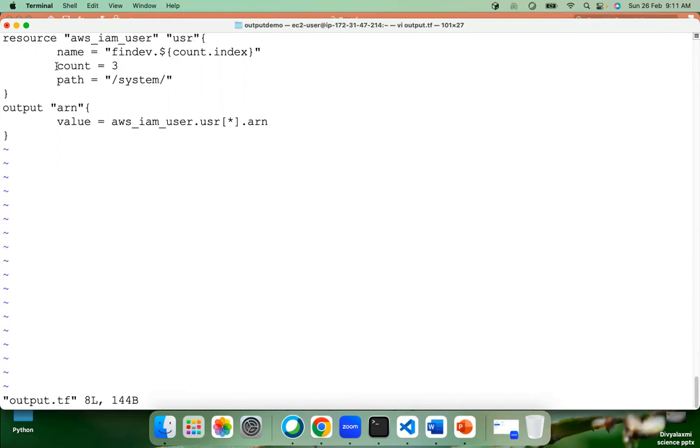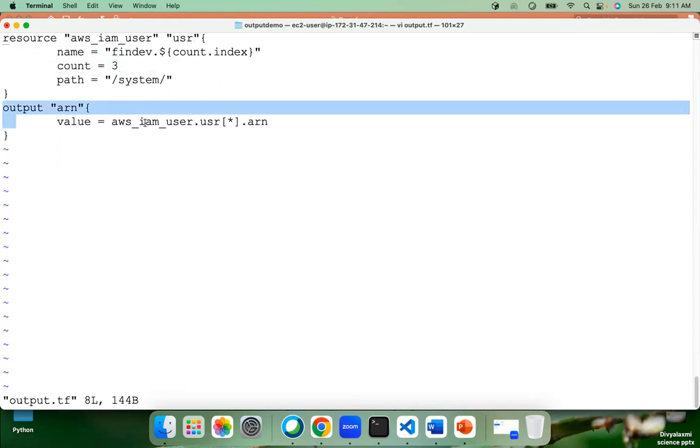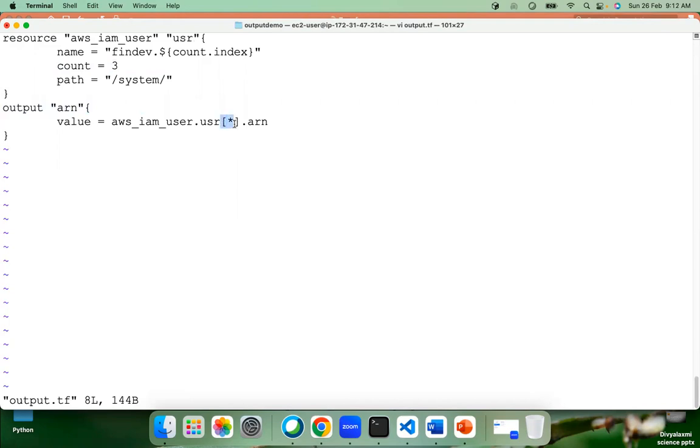One is the count index, the other is the output block, and the other is the splat expression. What will this splat expression do? A splat expression gives all the resources created as part of that particular block. It will display them as part of that configuration file.